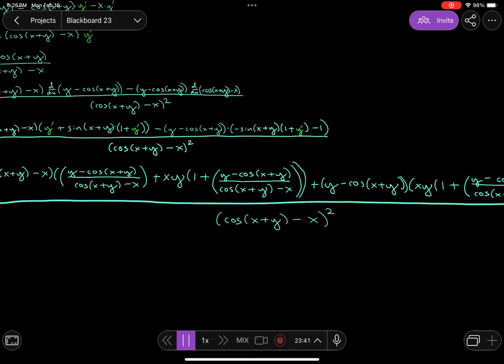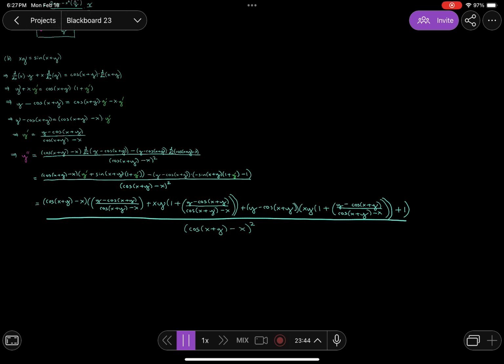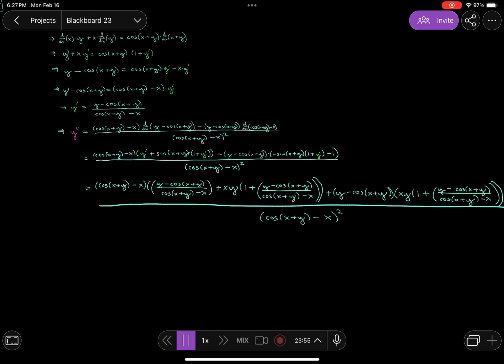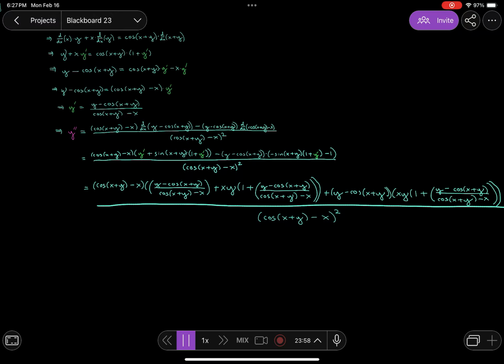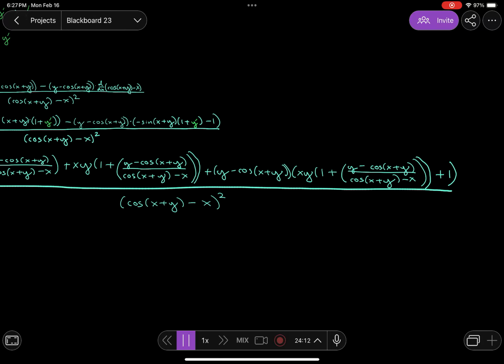Okay, let's see. For sure, my next move is to clear these denominators. Best way to do that. Okay, so I'm going to multiply the top and bottom by that denominator. I just have to be careful with parentheses. I'm nervous I've made things difficult for myself. No, I think we can do this. So parentheses there, x times y. Well, let's do it.